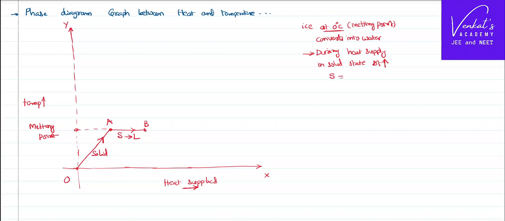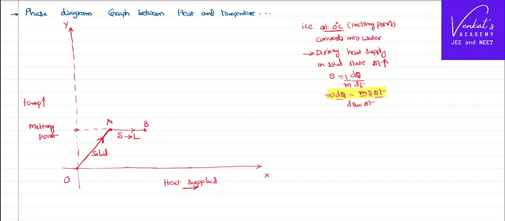Based on the definition of the specific heat of that solid, specific heat is defined as the amount of heat required to raise the temperature of unit mass of a substance by 1 degree centigrade. Whatever dQ we have supplied is m s delta T. As m and s are constant, dQ is directly proportional to delta T. That's why the graph is a straight line passing through the origin. So in this case, we can use the formula dQ equals m s delta T.